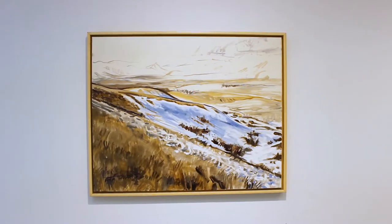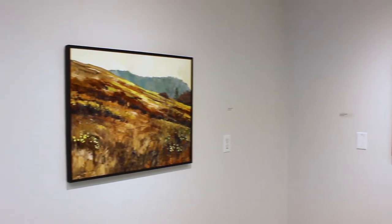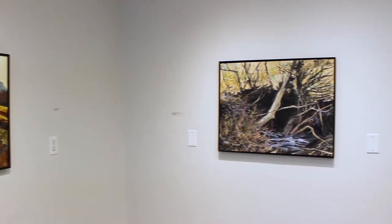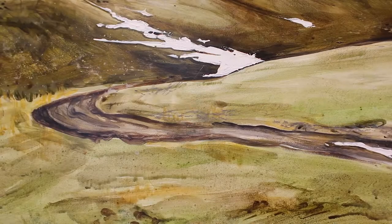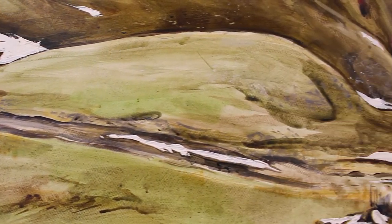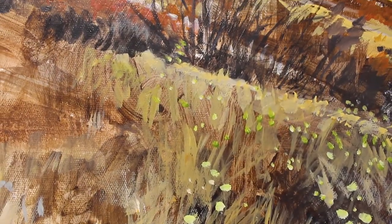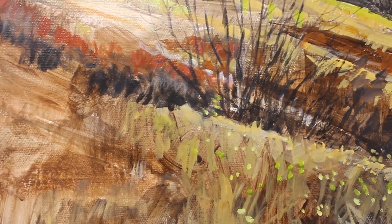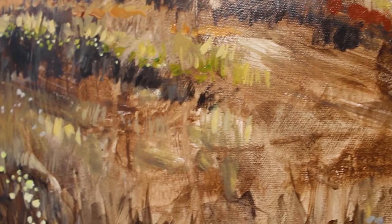As we go past Michael's work we go to the left hand side, and that's where you're going to find the paintings of John Waite. John Waite is another artist who is an observer too, although it's more specifically related to the land in which he lives on. He is located on the Commonage, and if anyone knows where that is, it is a back road that leads from Lake Country to Vernon — a very beautiful drive. John's work is very much a testament to the changing landscape, and like Michael's 'Batch Plant 1990,' he is also observing and making commentary on how the land is changing around us.